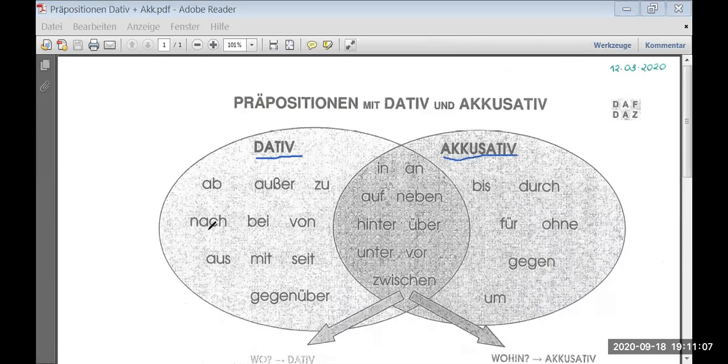We said we have nach, aus, bei, von, mit, seit. And yesterday we had gegenüber in one of the texts we were reading. Every time we use gegenüber, I think Chimanga had asked why we said gegenüber. I think there was like dem. So this is the reason why gegenüber is always dative. But then we have this one here in the middle that we always use with accusative. And we're going to see that later in Lektion 12.